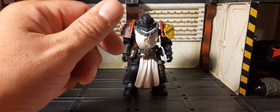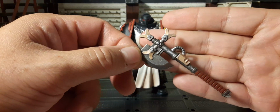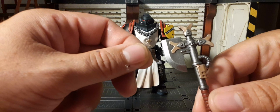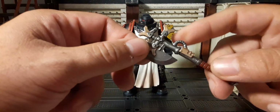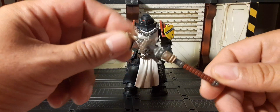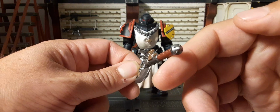And then we get one of the cool accessories here, the battle axe, power axe. But it kind of has that cross effect in there, with the gold iron skull blade. Pretty cool. I think it's pretty much the same on both sides. The bottom of this looks awesome.